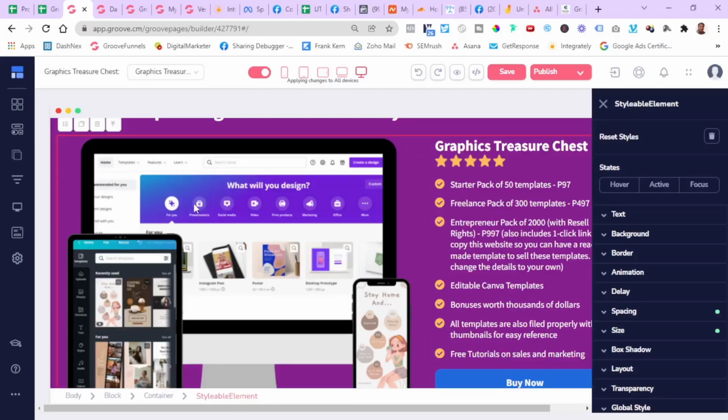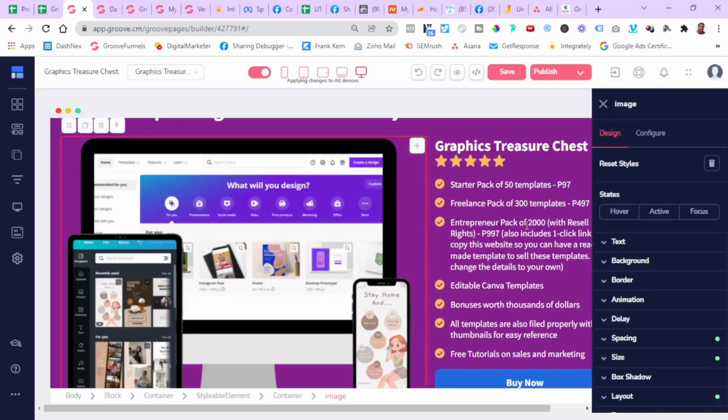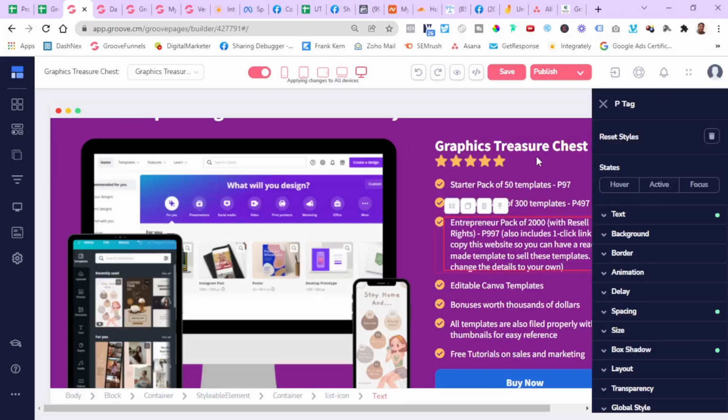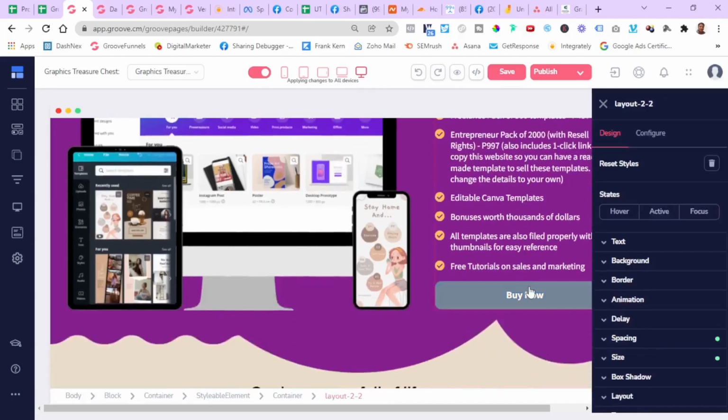All right, the first column has an image, the other column on the right has text. All right, it has a button, so you can put containers inside containers, unlimited, so that you can maximize. You can do as much customization as you want.